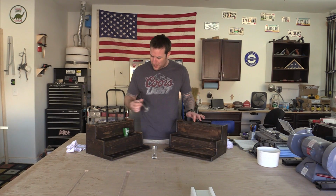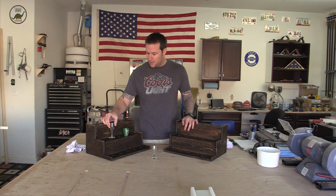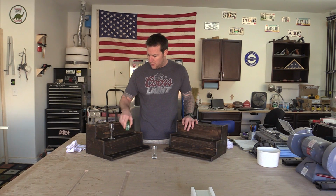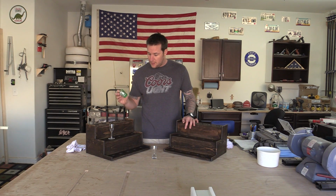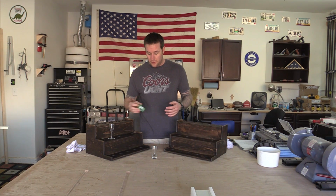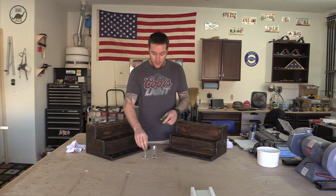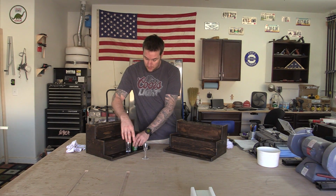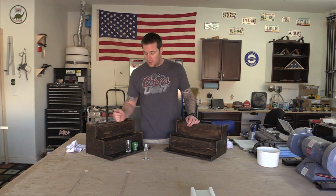I made this a little big because some shot glasses, I don't know why we have this, but some of them are tall and I didn't want this one to block that one. So you could make this a little lower if all your shot glasses are standard size, but in this case, this is going to a friend of mine and I don't know what size shot glasses they have, so I made it a little bit bigger so that any shot glass would fit. But you get the idea. It fits like this, and in this project I'll be showing you how I make these.